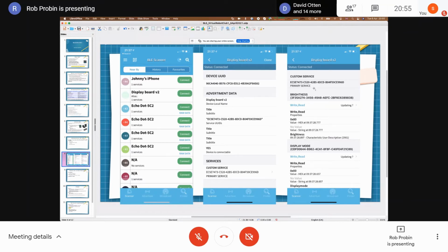Then I set up a brightness characteristic. This characteristic has a 128-bit UUID. Luckily, you don't need to remember that; you just need to be able to type it into code or copy and paste it from code. The property can be read and written to. The value at the moment is 80, which is probably half brightness. It knows it's read-write because it's read an attribute. There are several attributes: an attribute of the data value, and a description attribute as well, which is optional but useful if you're playing with these things.